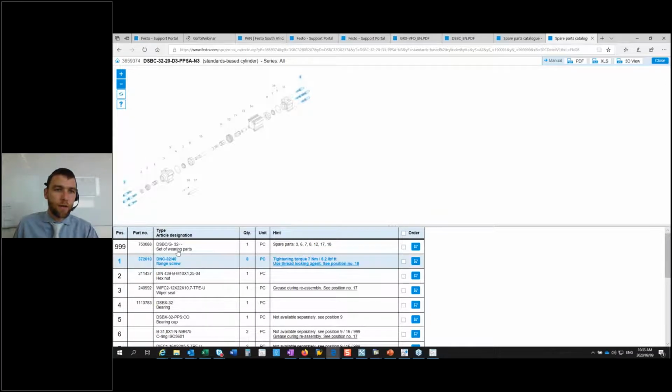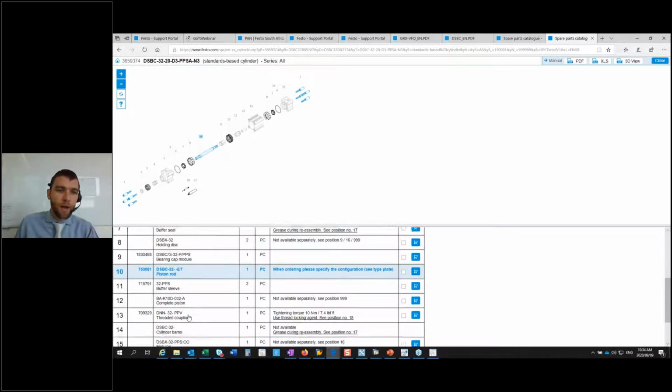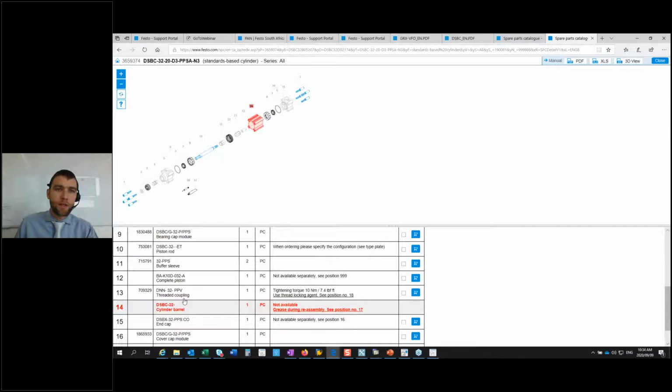So if I click on that item, you'll see it highlights in black all the wear parts kits and the part numbers. So the numbers of this wear part are listed here, so you can see these items. So I can click on any of these items here also. It will highlight the item in the BOM. You can see if it's blue or black, you can get it. You can purchase it from us. If it's red, unfortunately, then it's not available to purchase as a spare parts item.